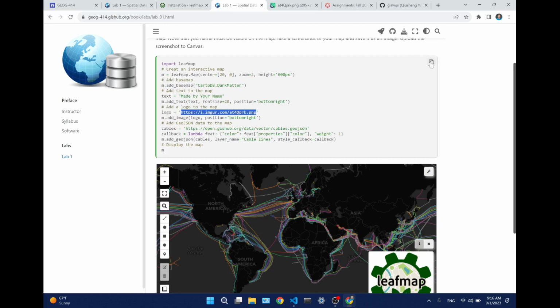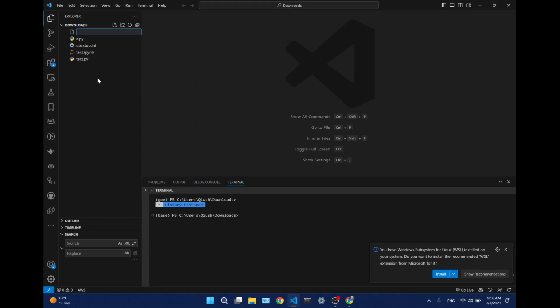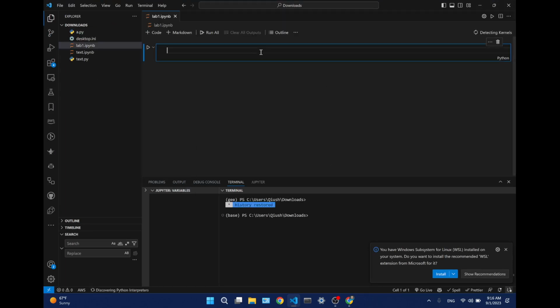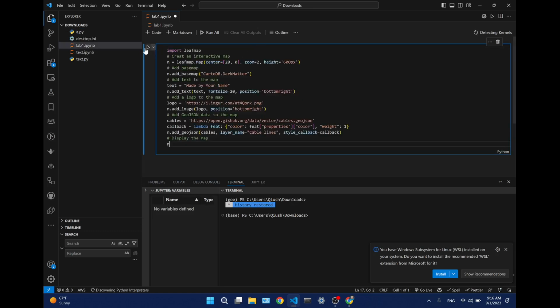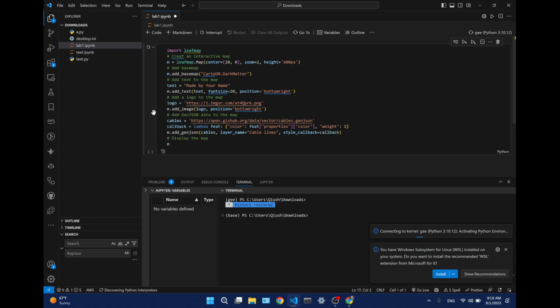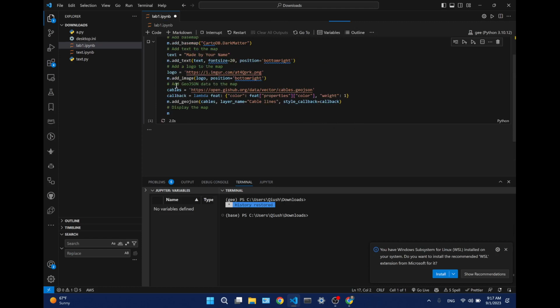If you want, I can come back here and let me see if I can create a notebook. But I'm not sure if I have DivMap installed. So here I say maybe lab1.ipynb. Okay. And then from here, just copy paste and then run. If I don't have DivMap, probably it won't work yet. So you need to install DivMap and then you should be able to just copy paste. The most time it's going to take you is to install the package and download the stuff. And then after that, it should be pretty quick.